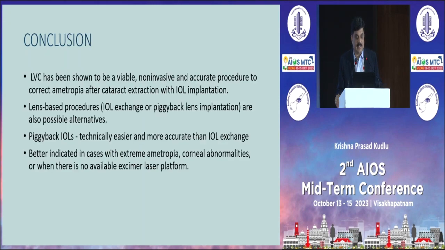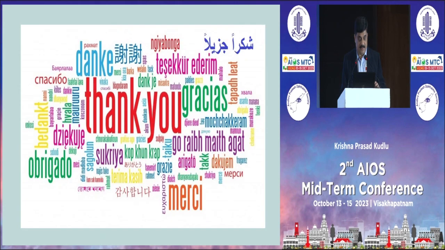So laser vision correction has been shown to be a viable, non-invasive and accurate procedure to correct ametropia after cataract extraction with intraocular lens implantation. Lens-based procedures, IOL exchange or piggyback lens implantation are also possible alternatives. Piggyback IOLs are technically easier and more accurate than IOL exchange. Better indicated in cases with extreme ametropia, corneal abnormalities or when there is no available excimer laser platform. I will not be showing my videos. Thank you again, the whole scientific committee, for this opportunity.